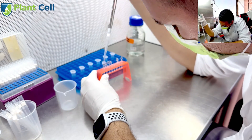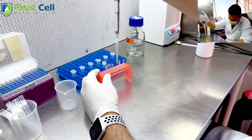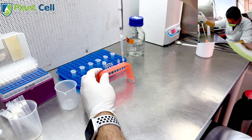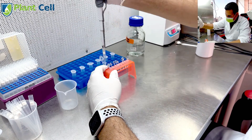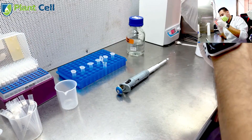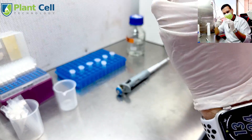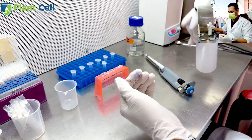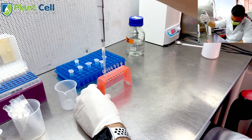The first seeds ready are the ones treated with bleach, so I remove all the bleach using my micropipette, being careful not to suck up the seed since the seeds are fairly small. Then I add sterile water and rinse the seeds three times, each rinse lasting only three minutes. I repeat the same process for the hypochlorous acid and sodium dichloro. For hydrogen peroxide, no rinsing is needed.